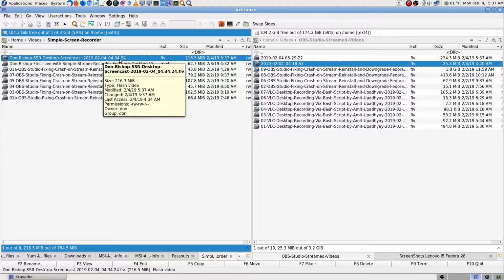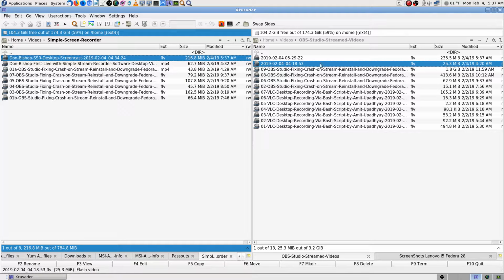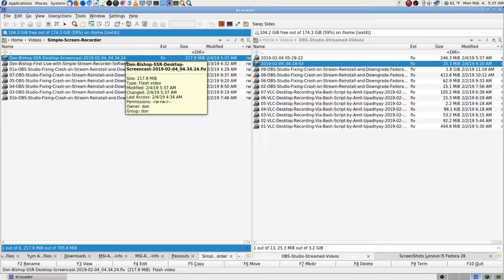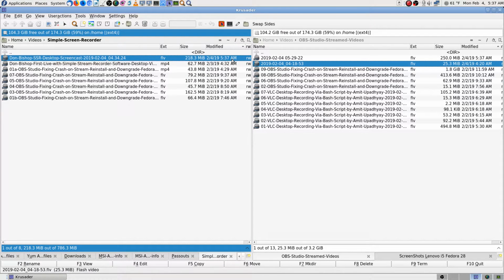This one does the right time. It does the time you started the stream. This one, the numbers just look random. I mean, look, there's the time on that one. That's 4:20 a.m. Well, it says 4:18:53. Oh, 18:19:20. That was a pretty short file. I wonder, this one does what time you started it, I believe. 4:34. That says 5:37. Oh, that's the last time it was changed, because it's constantly getting changed.